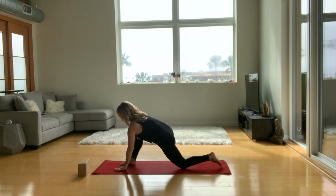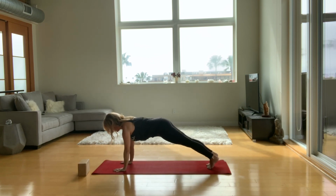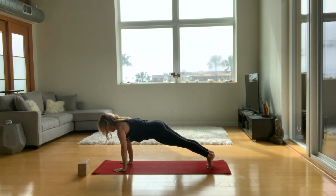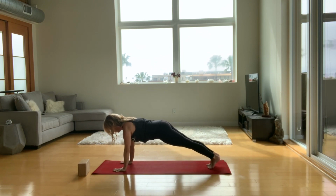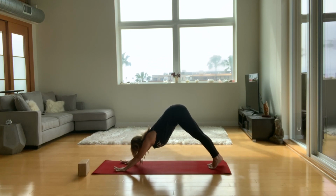Hands come down to frame your front foot, step the right foot back, plank pose, holding plank steady here for a moment. Rock the body forward and back on the toes. And come into your downward facing dog.